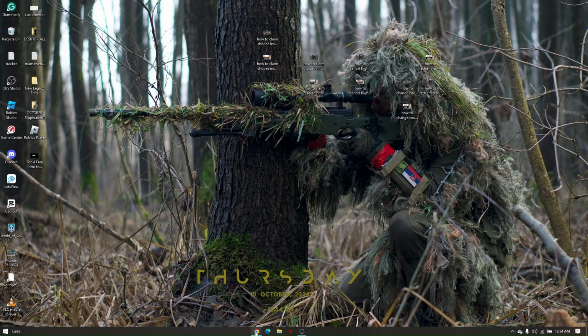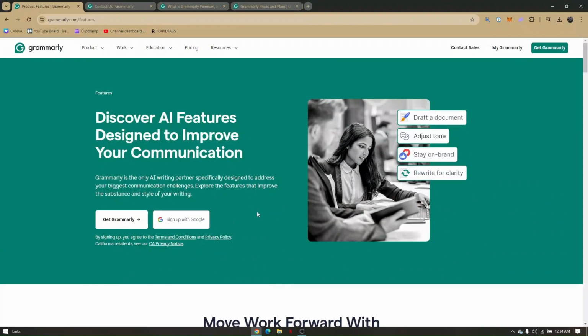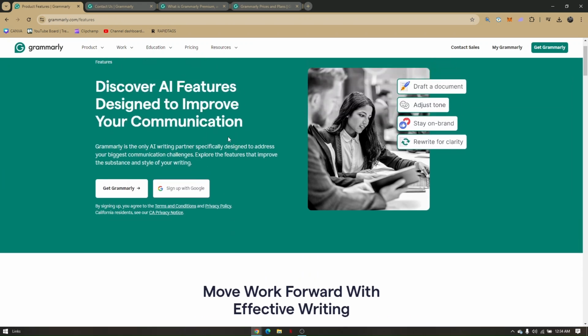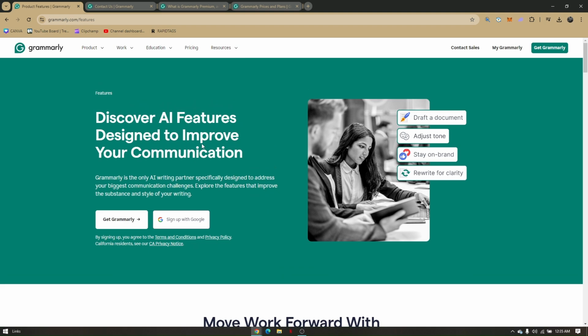How to get Grammarly legally premium for free. Now, the only thing that will allow us to get Grammarly Premium or Pro for free is to be one of their affiliates. Meaning, if we register any organization, or as a student or professional, we will actually earn from it. It's going to be 20 cents per invite.